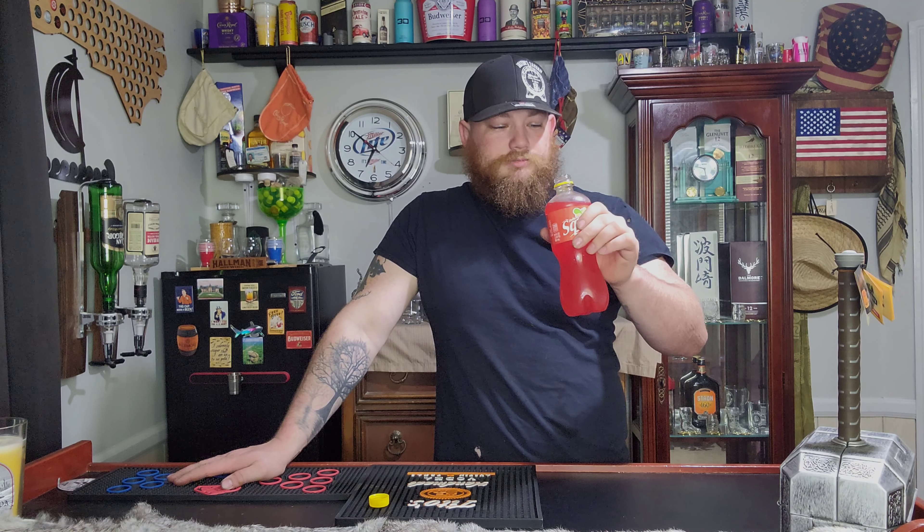It kind of smells like Coke Red — real heavy, like artificial cherry. It's kind of more fruit punchy than it is like a berry soda and citrus. I'm not really picking out a singular flavor. It kind of tastes like cherry lemon Sundrop, if I had to compare it to anything. Taste wise, it definitely tastes more like a cherry lemon Sundrop. Very, very sticky on the lips, and a little dry on the palate.